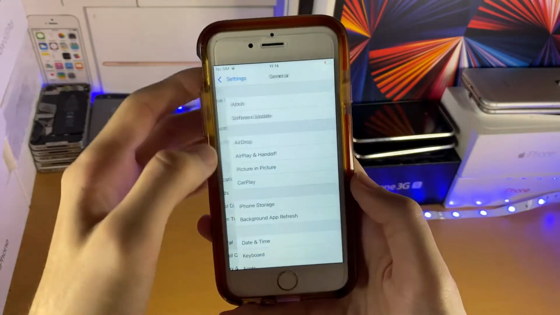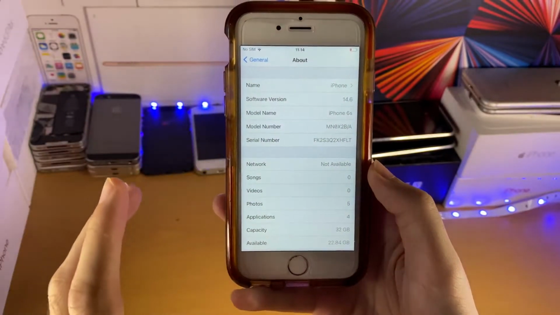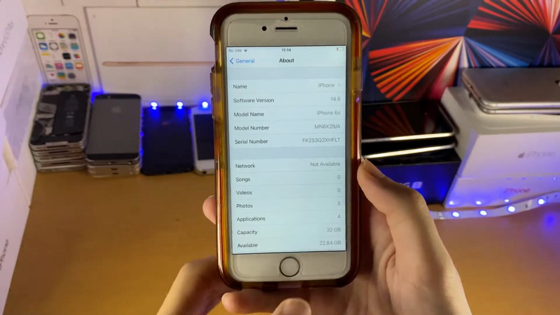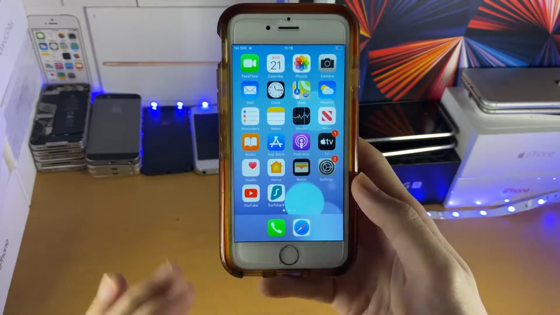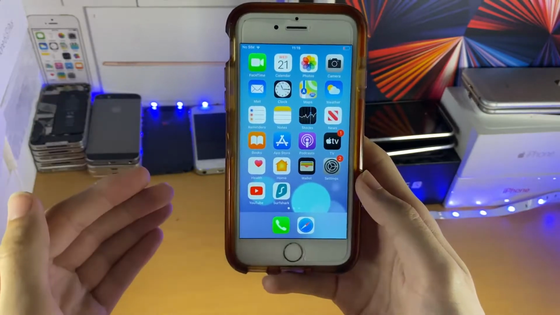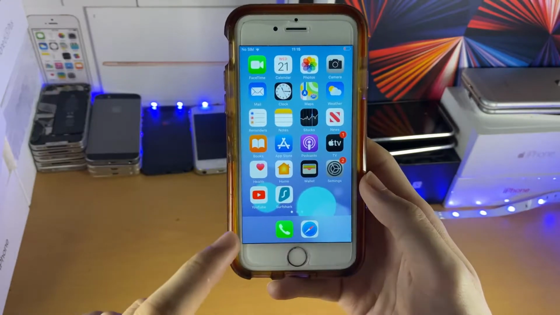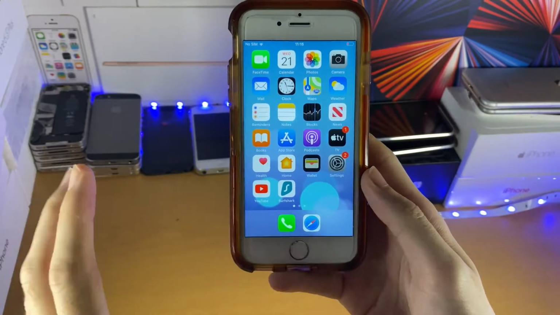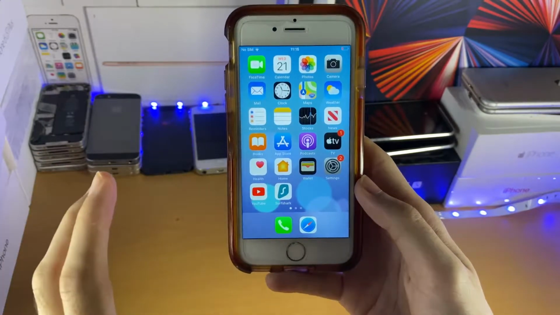If I go to the About Pages settings, I'm running software version 14.6. Just make sure you're running software version 13.0 and newer. In order to download GBA for iOS onto our device, you will most likely need a computer. There is a no computer method we will try in this video. However, most of the time when you're watching this tutorial, the no computer method will not work because Apple patches it very quickly. However, the computer method works 100% of the time.